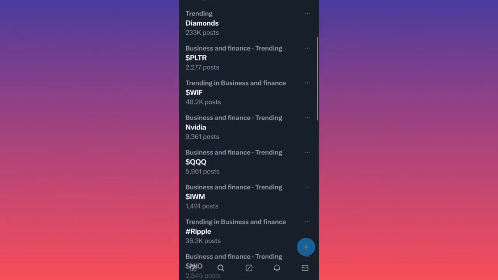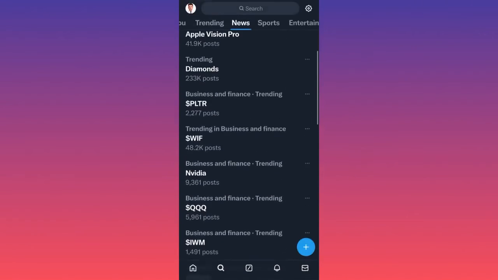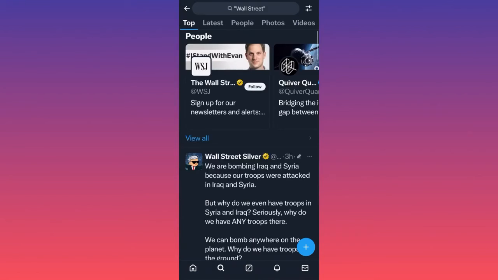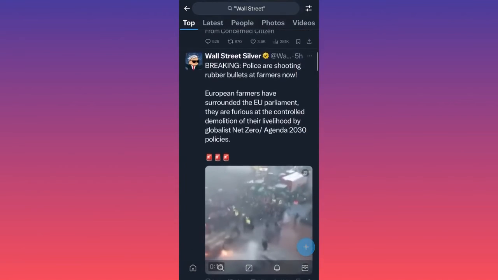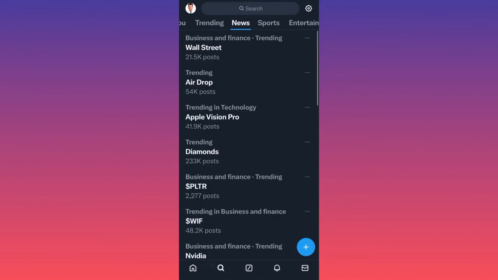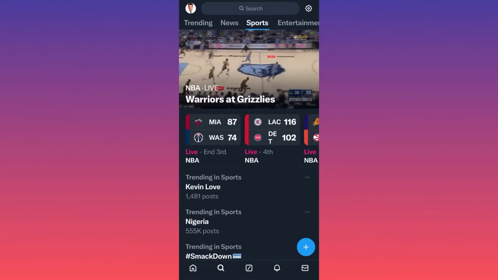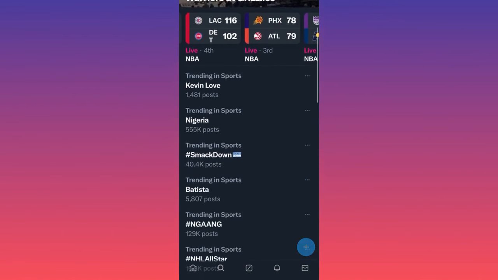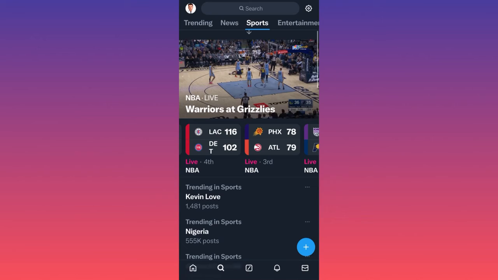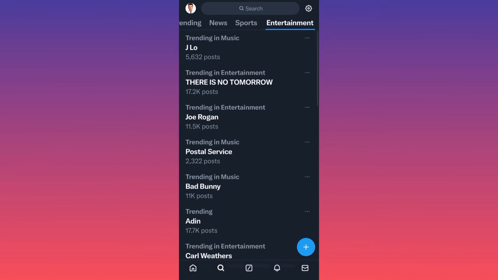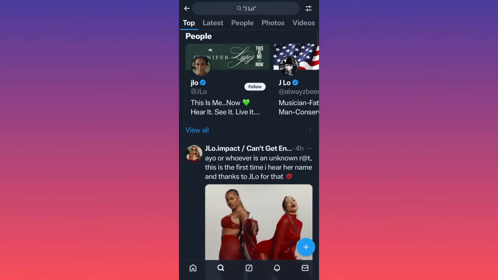You can scroll down and find, and if for example I'm interested in what's happening with a particular topic, all I'm going to do is click on this keyword, right? Then you're going to see what is going on with Wall Street and this and that. If we're not into news, we're going to swipe one more time and we're going to end up watching the game, seeing the scores, seeing what other games are doing, seeing what kind of other hashtags in the actual sports industries are popular, right? Then you want to swipe one more time for entertainment. This is where things are getting a little more interesting. So for example, if I click on JLo as something that is trending right now, we're going to find out what.